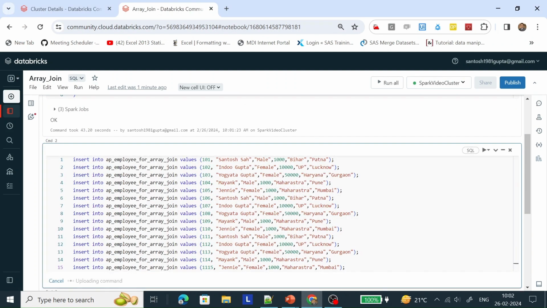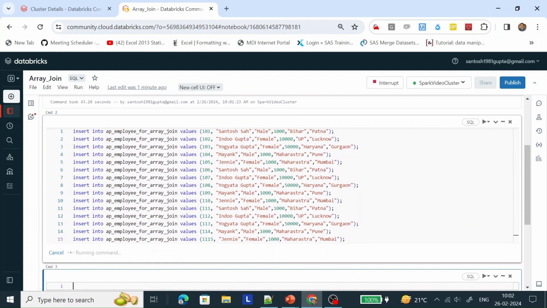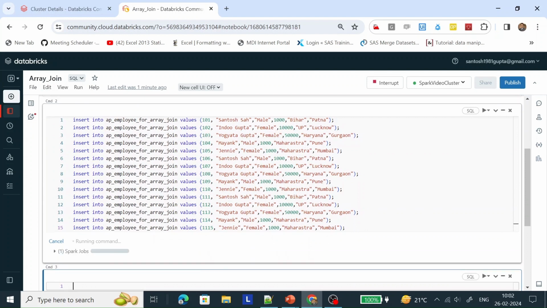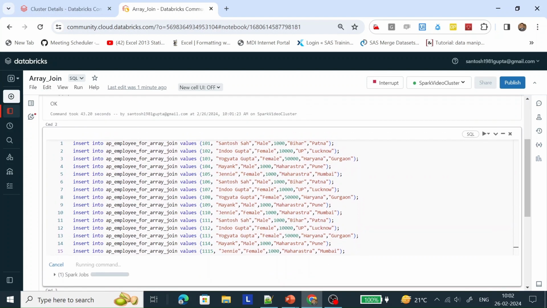Let me run it. Spark will execute each and every insert statement one by one, so it will take a couple of more minutes. Let's wait till each and every insert statement executes successfully.